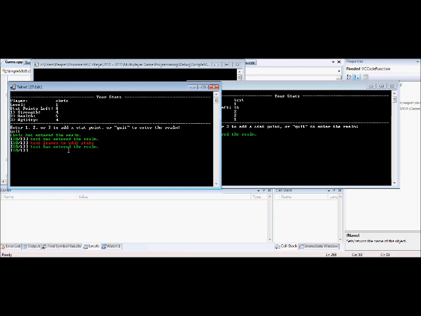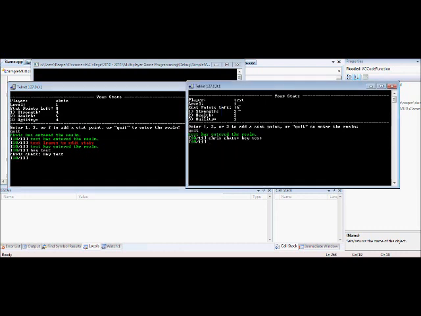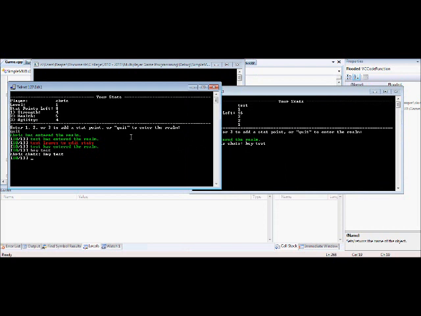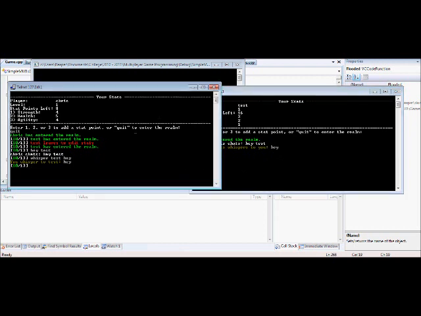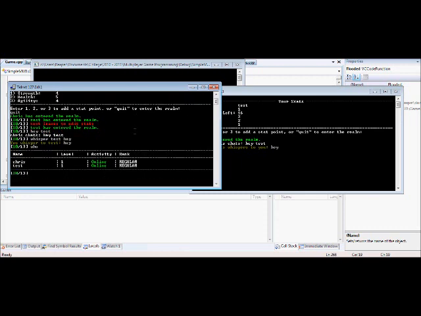So if I type in this one, hey test, it comes up in our global chat, it sends to everyone. So if I want to whisper, I type in whisper test hey, and it whispers only to test, it wouldn't display it to anybody else in the server. Some other commands like the who list, type who. As I was saying, it runs through them all with the functor and creates the string, and then does it again for the other person.